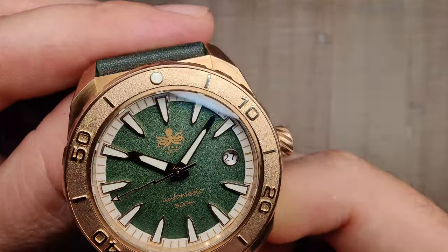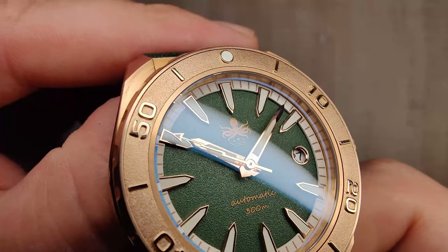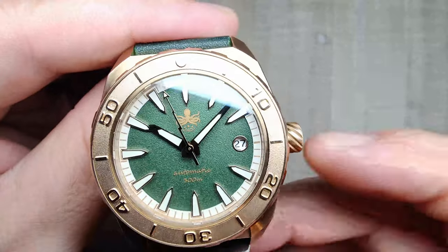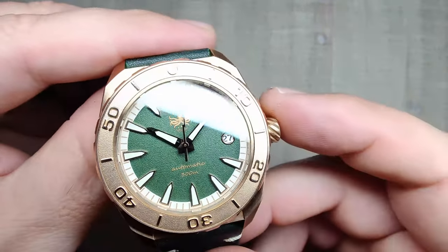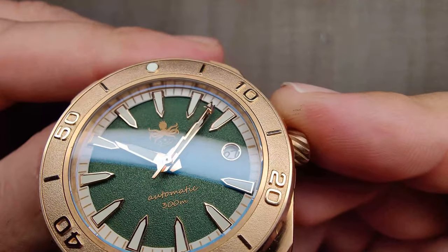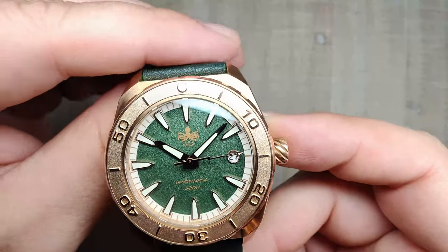The handset they used on this thing, so you can see obviously that lightning second hand, really a kind of cool touch. That is lumed on the tip there. I didn't really notice that until I got to the lume shot, but that is lumed there. The hands themselves, I think they're really nicely sized, reaching right out to the minute track, reaching right out to the tips of those hour indices. Very happy with the hands. They're finished really nicely, and you can see they're double faceted there, so they catch the light, they play with the light, and they're pretty much always visible, and that's really helpful.